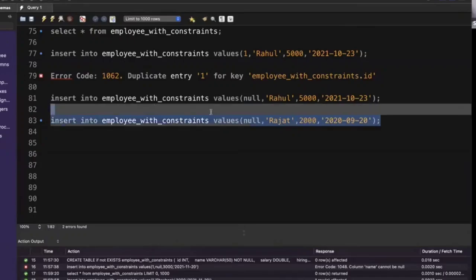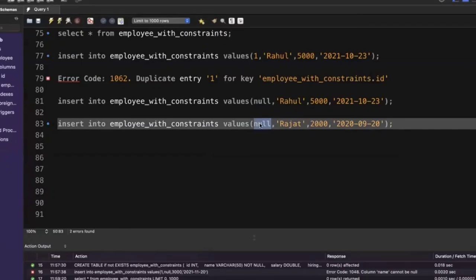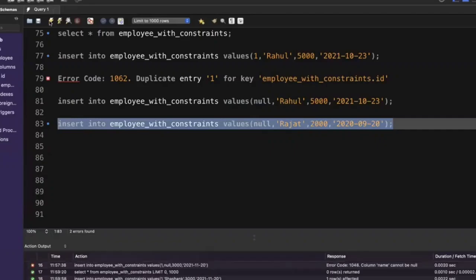And on the ID column, we have applied the unique constraint. In this next record, I'm again trying to insert a record where the ID is null, right? So it is violating the not null constraint. Sorry, it is violating the unique constraint. Getting the point? It is trying to insert one more null value, which is like a duplicate for that unique constraint. Hence it will fail. So I have executed it.